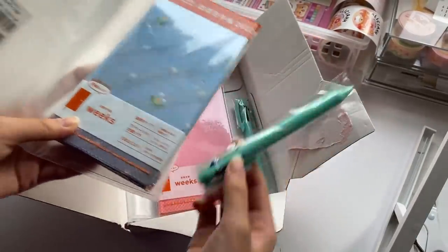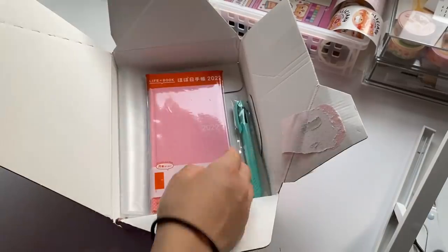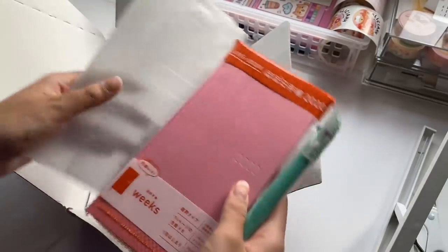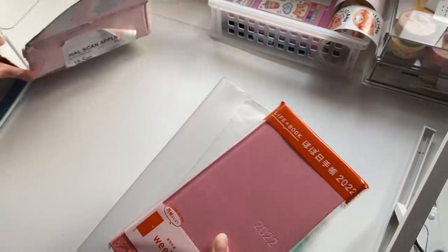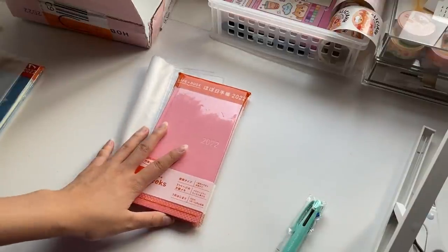It comes with a free pen. Hers is so cute. It has little dandelions on it. And then we both got clear covers. This one is mine. I got the peach color from the color series, and then clear cover and a pen. But for those of you that don't know, Hobonichi is basically just a popular planner from Japan.